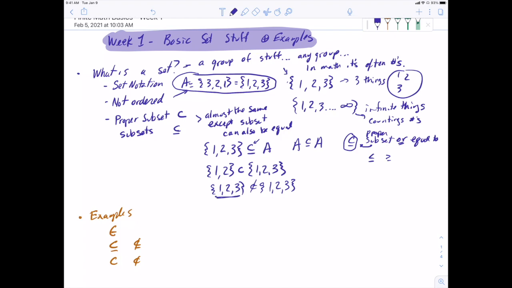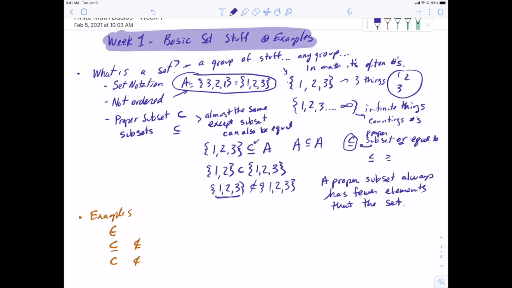Because it's equal to. Okay, another key thing, let me say it one other way. A proper subset always has fewer elements than the set.